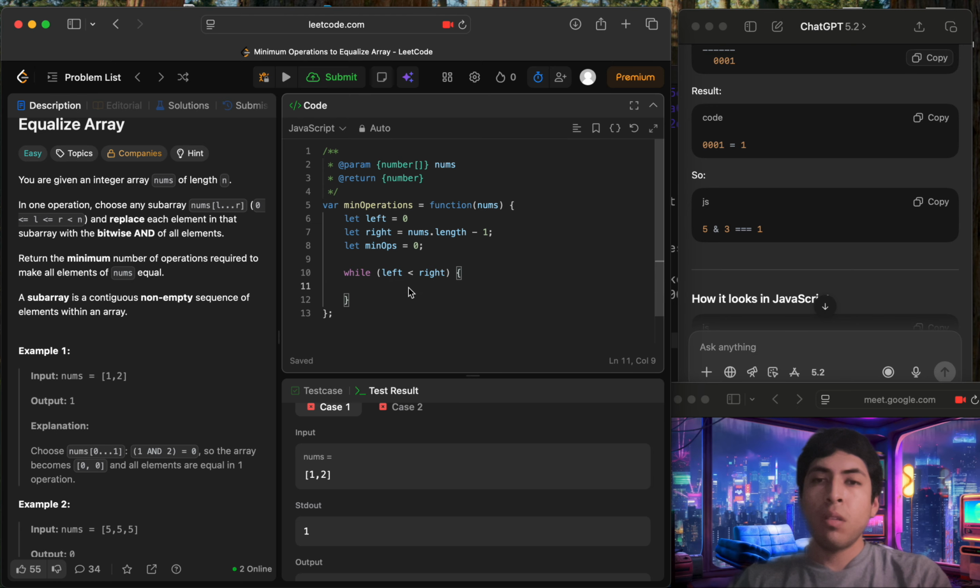So to do that, we would take, maybe, for I assign that to the left, and then as long as I is less than the right, oh, actually I don't know if that'll work because I'll miss an element, I think. Okay, just kind of going with my instinct here.